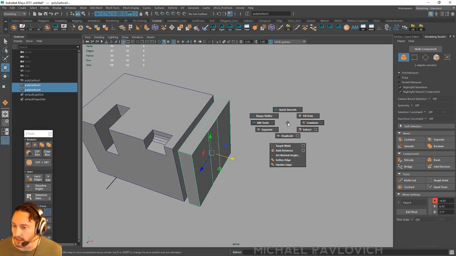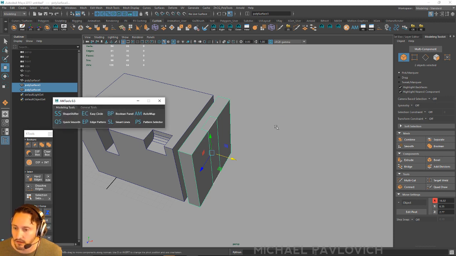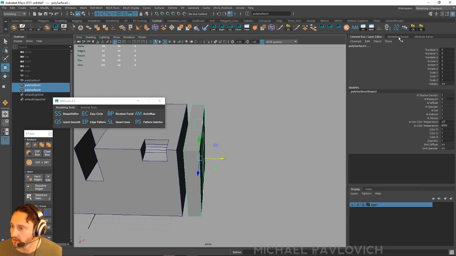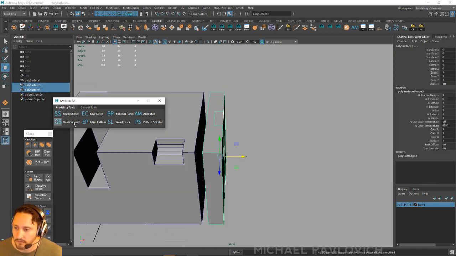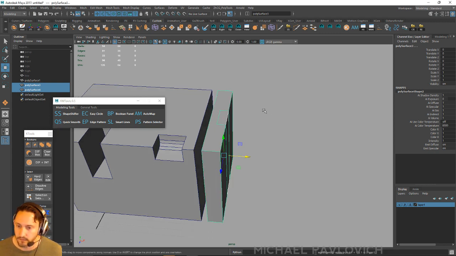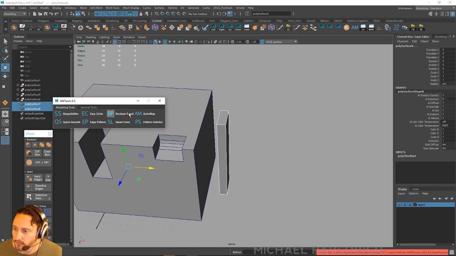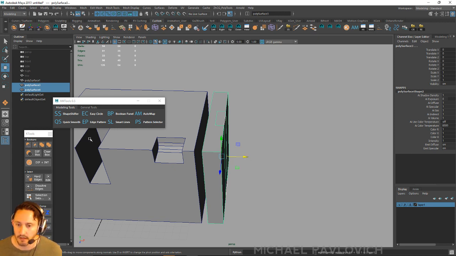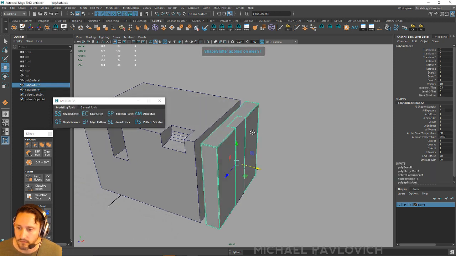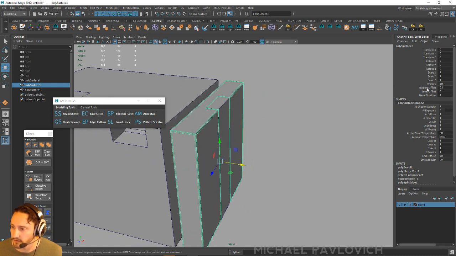And I'm going to go into my AM tools. We'll do the shapeshifter here. Let me see. Channel box. Trying to remember. So we grab all of these things. DF shape. It must have been the, there we go. So the shapeshifter, that gives you this support offset.